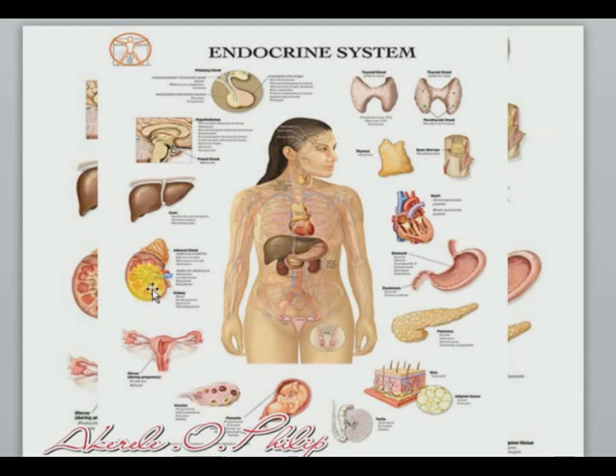This is the kidney that secretes some hormones, and this is the adrenal gland on top of it, which secretes its own hormone as well. This is the liver that secretes some hormones also. And this is the cross section of the brain, showing the pituitary gland and the hypothalamus. This is also the hypothalamus up here.